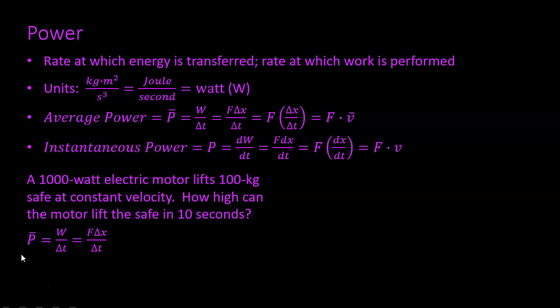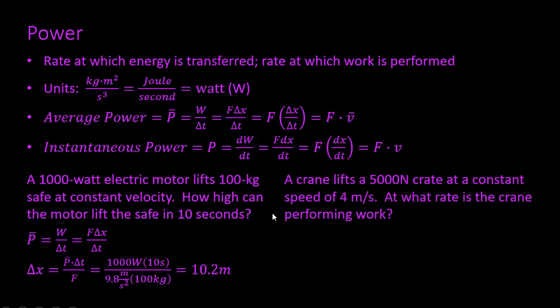Well, for this one, we'll go ahead and use our average power, and we'll assume that the power being exerted over this time is 1,000 watts. After we rearrange the equation and plug in the numbers, we find that this motor can lift the safe 10.2 meters in 10 seconds. Here's another problem.